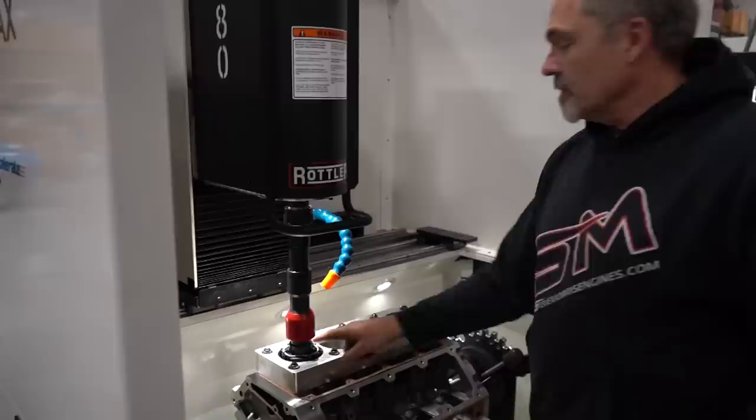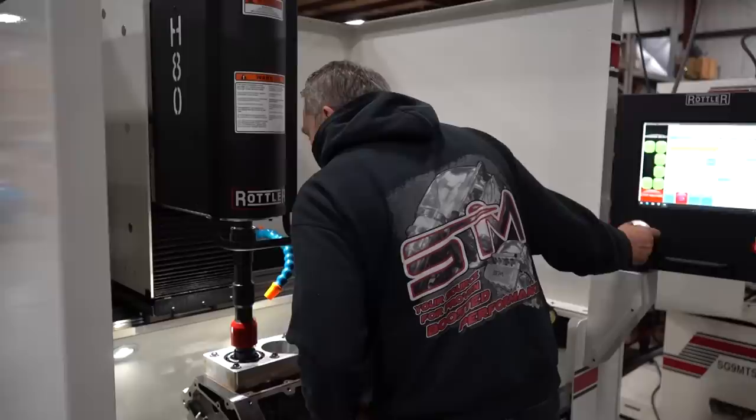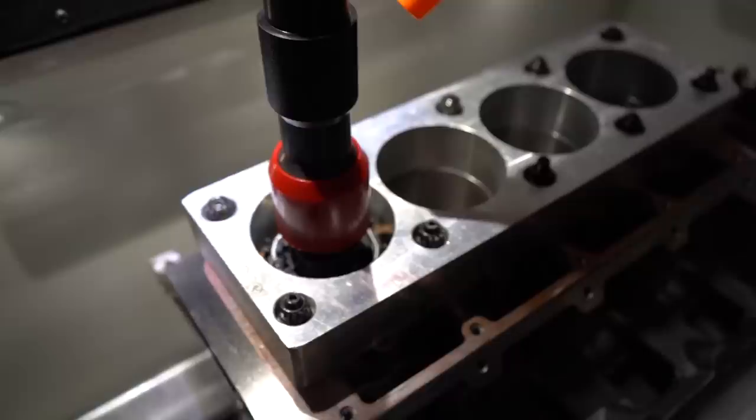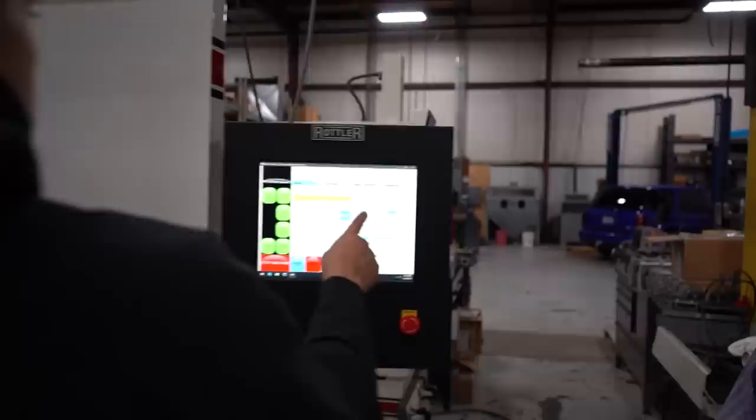Now we're going to set the top of stone height. We'll go Z. I'll set it right to the top of the cylinder bore. You can see down in there the top of the cylinder bore. It's a little harder to see with the torque plate on it. We will set X0 and Z0. Now we need to come up and do the block clearance right here. So we run it up as high as I want it to come out for clearance. I just want it to come up there. That looks fine. Set. There we go.